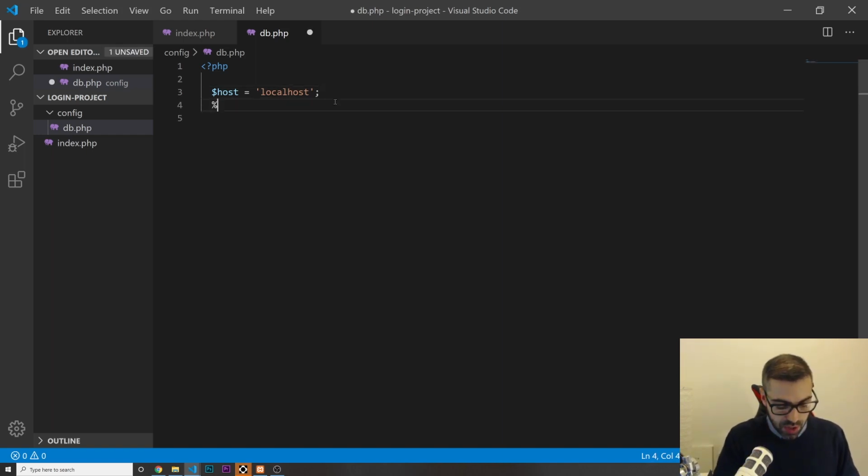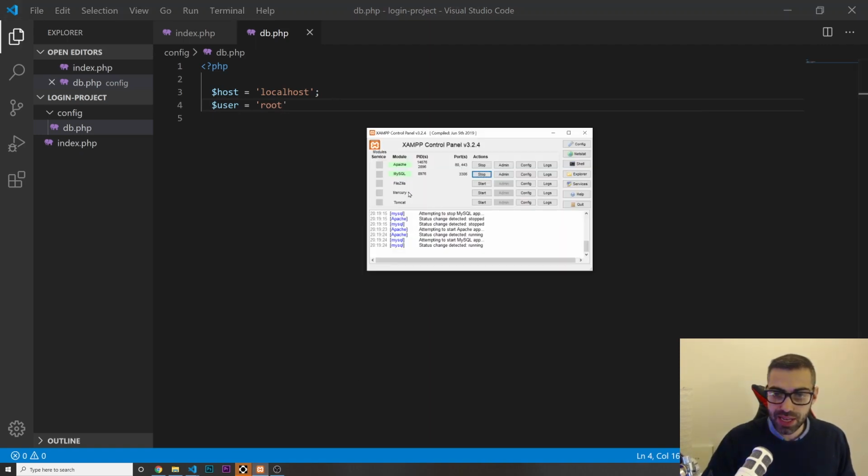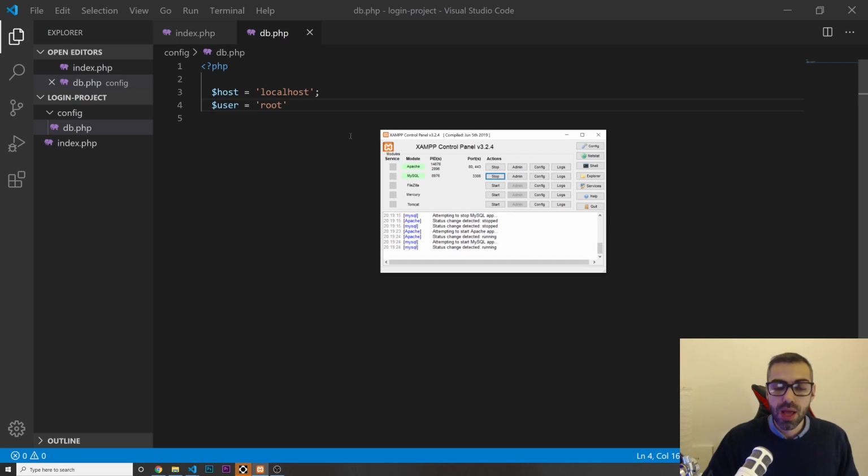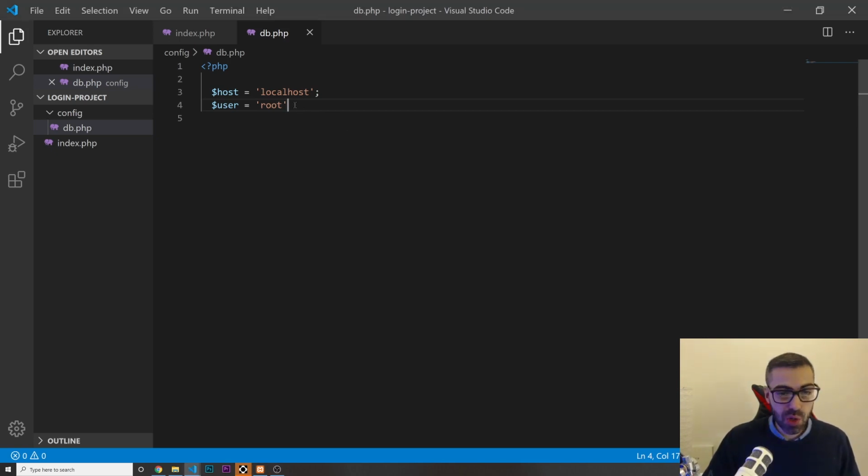After, okay, I'm going to need a user. Okay, I'm going to create a new variable called user. And this user, by default, okay, guys, when you are using something like XAMPP, it comes with a user by default called root. Okay, you can Google it, do whatever you want. It comes by default with a user called root.